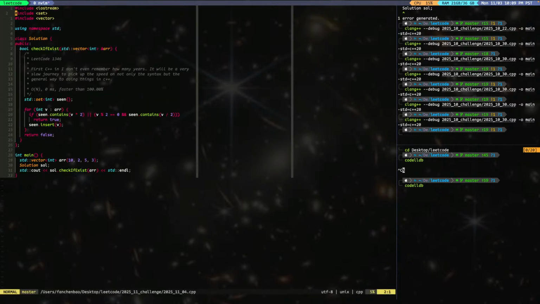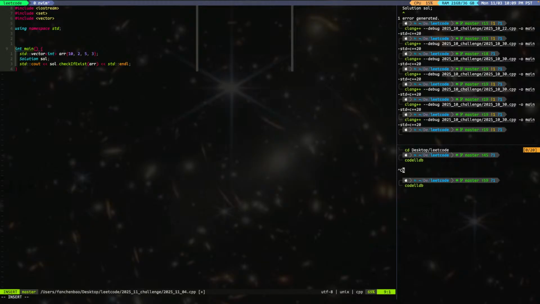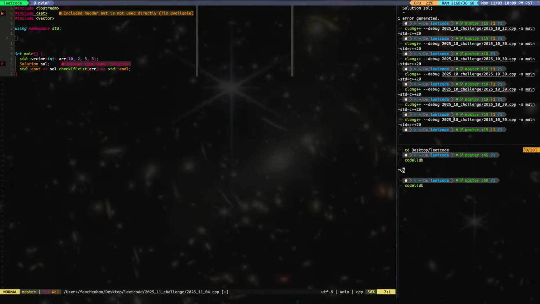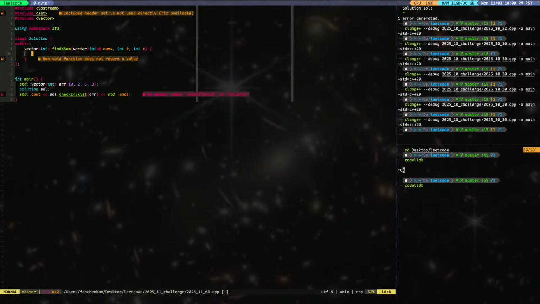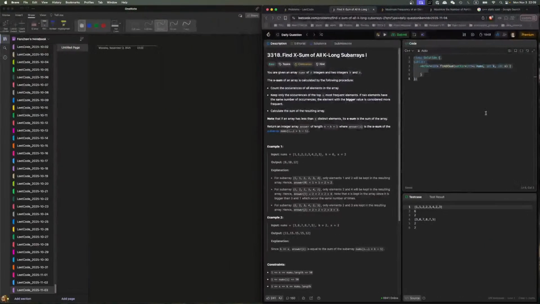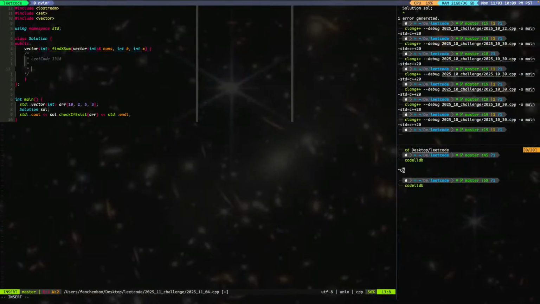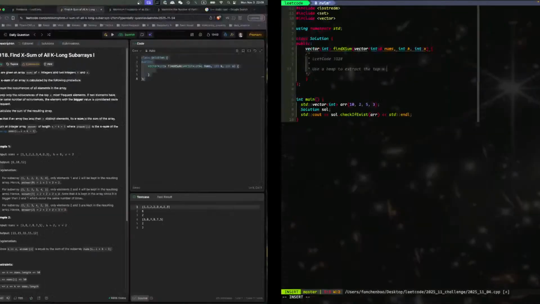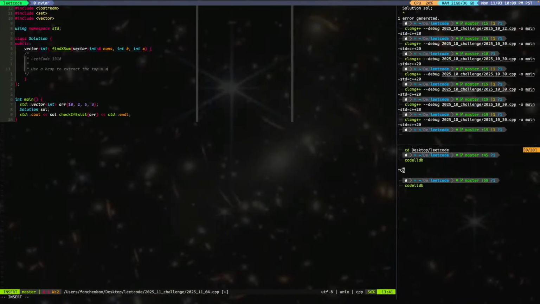So C++ is min heap. And this feels complicated. And also heap is hard to write, if I remember right. So if I can help it, I'd rather not write custom stuff. So I use a heap to extract the top x most frequent element.